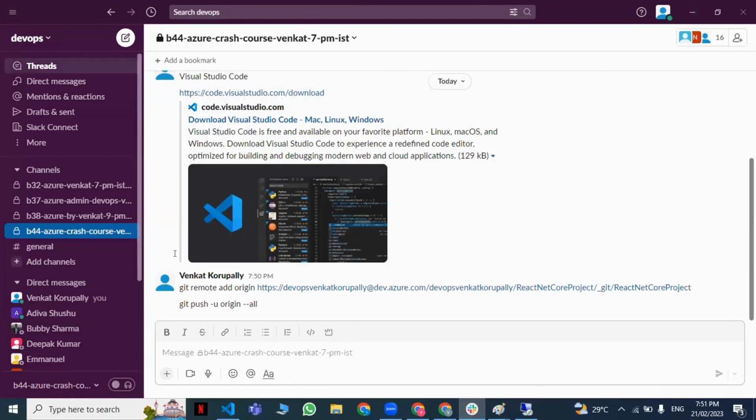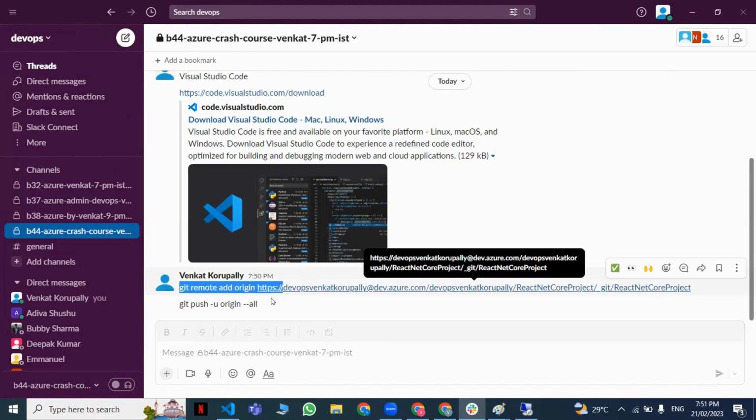If you observe here, for the first command, what we have done is create a React project locally on my system, using some command and the Visual Studio Code IDE. Now, my intention is to push that project to the Git repository. For that, this is the first command. When you want to push the project files to the Git repository, you need to tell your local system, your laptop, that it has to go to Venkat Reddy's DevOps account. So how are you telling it? You are giving the remote repository location. This is the location, guys.